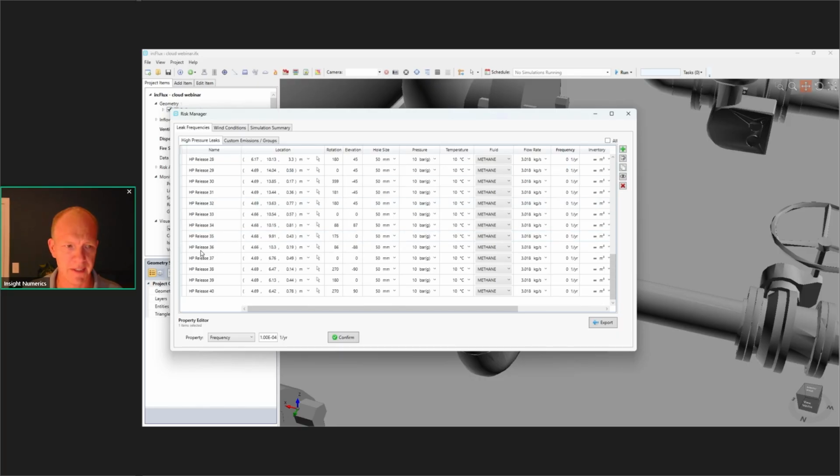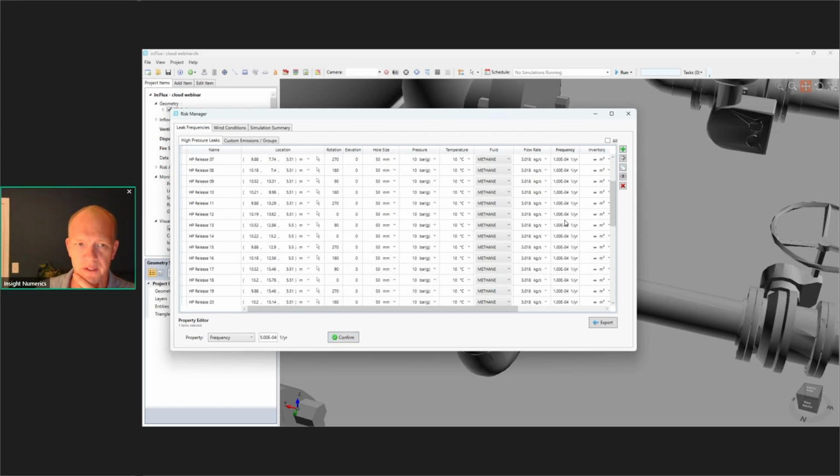But here I'm just going to select many of them and select a kind of bulk frequency so that I have an overall risk in the project. Let's just select 5. Okay, so I have 40 different leaks now with different leak frequencies all set up in the project.